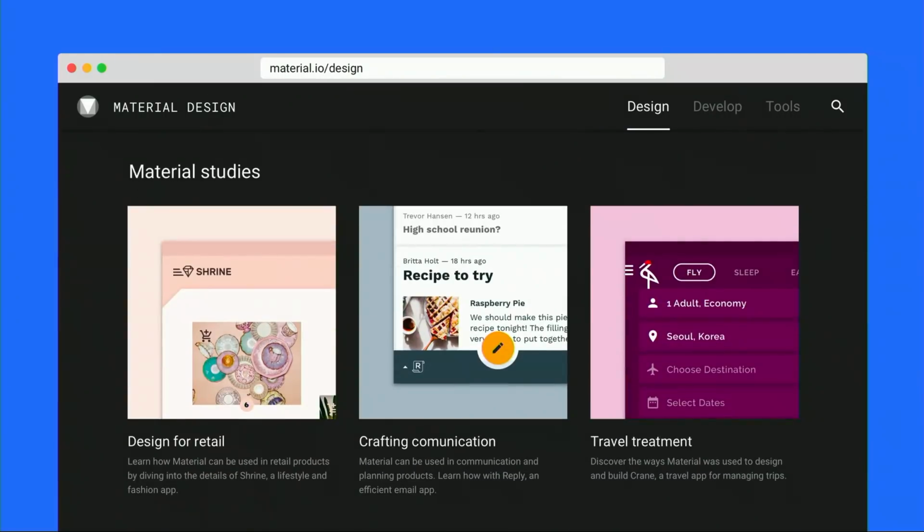The last section talks about material studies, in which we showcase all of the flexibility of material design, regardless of whether you're building for retail, for communication, or even something as complex as a travel app. It's all there, and we've tested it, and it's all there for you to check out.